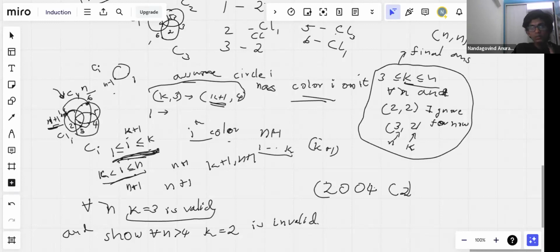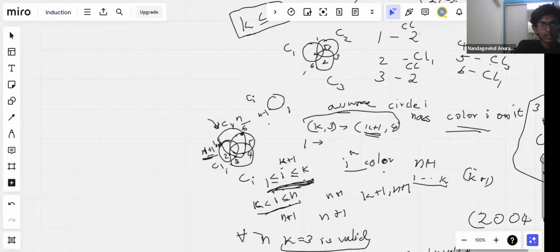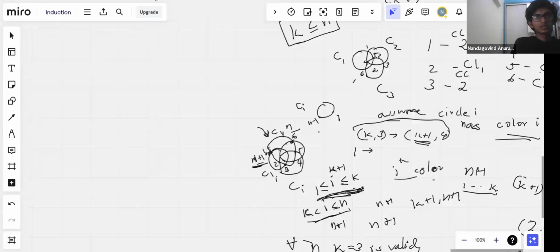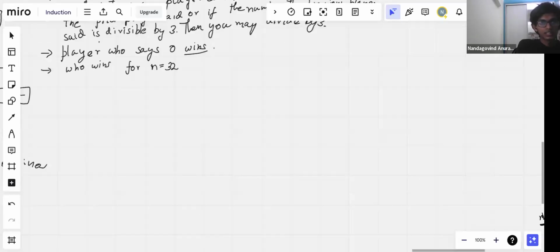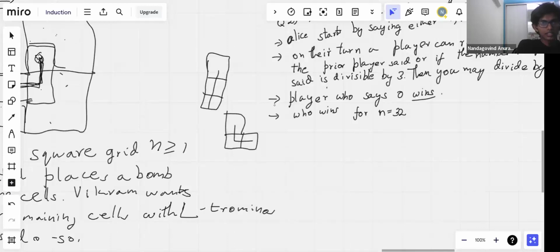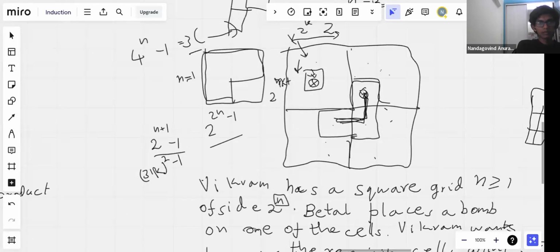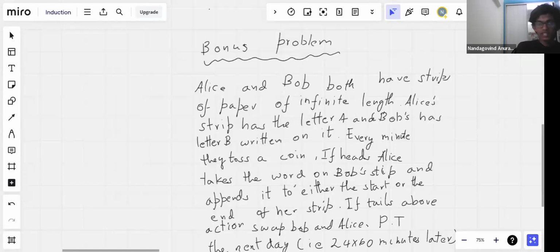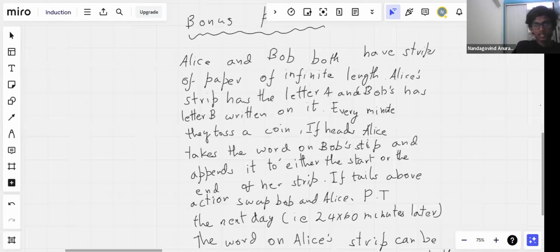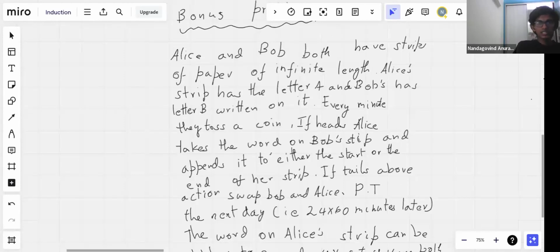So what's with the word game question? Oh, the word game question was some weird obscure source. I think it was some All-Russia competition. So it's quite difficult. I personally didn't get it the first time I tried it. Which is why I gave it as a bonus question for people who are really familiar with induction and who are going to be bored in this class, because a lot of the induction we're doing is quite easy.